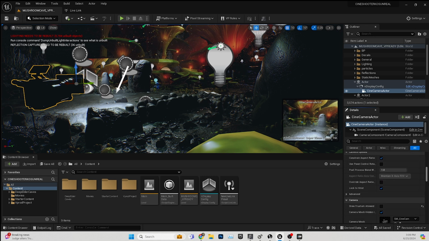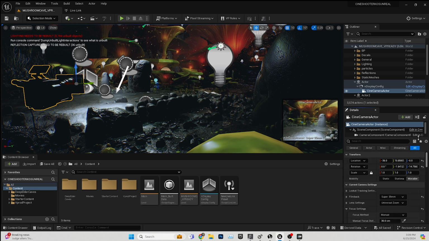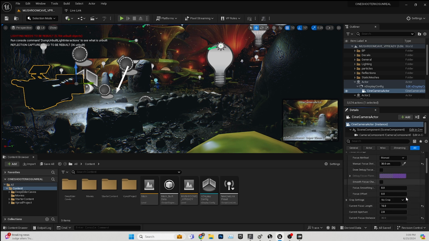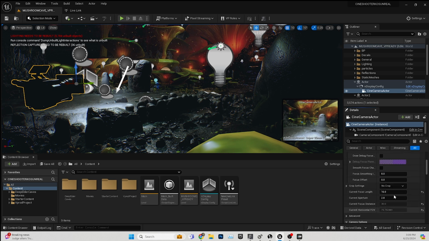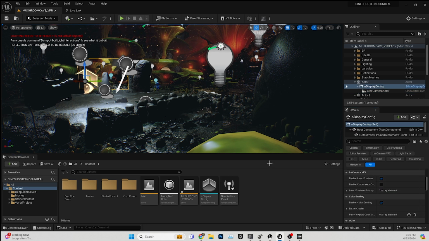We're looking for the current focal length. All right, we're going to change that to 24. Not f-stop. The focal length is the word I was trying to find. All right, now that that's all set up, we should be good.